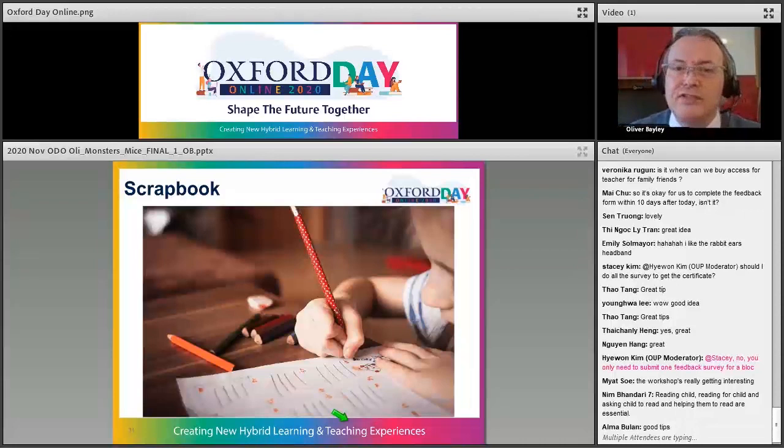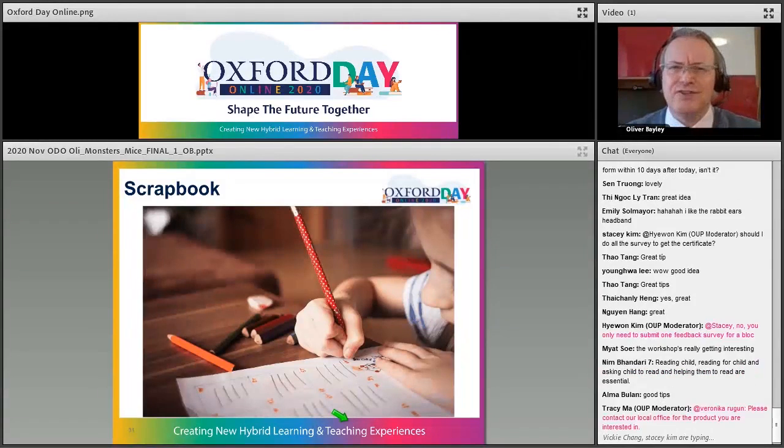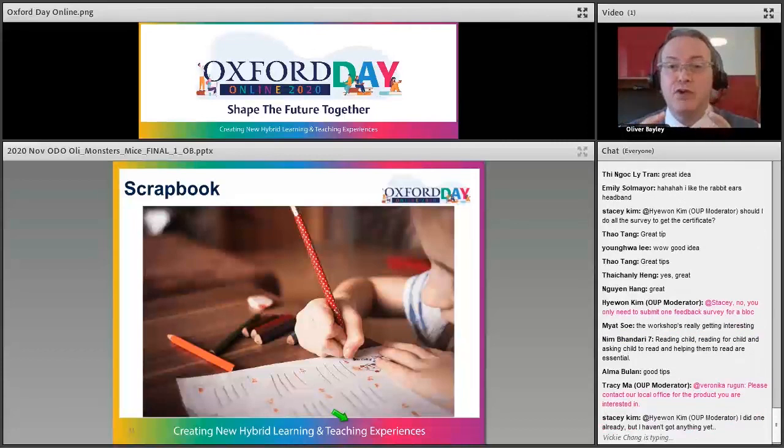Whatever you do, don't forget to encourage the use of a scrapbook. Now, scrapbooks might seem a little old-fashioned, but they're really important ways for collecting the child's activities together, okay, and keeping them in one place. And that's a wonderful memento for the parent as the child gets older. I have scrapbooks of my daughter's work when they were very young, and they're still beautiful. I still love looking at them.